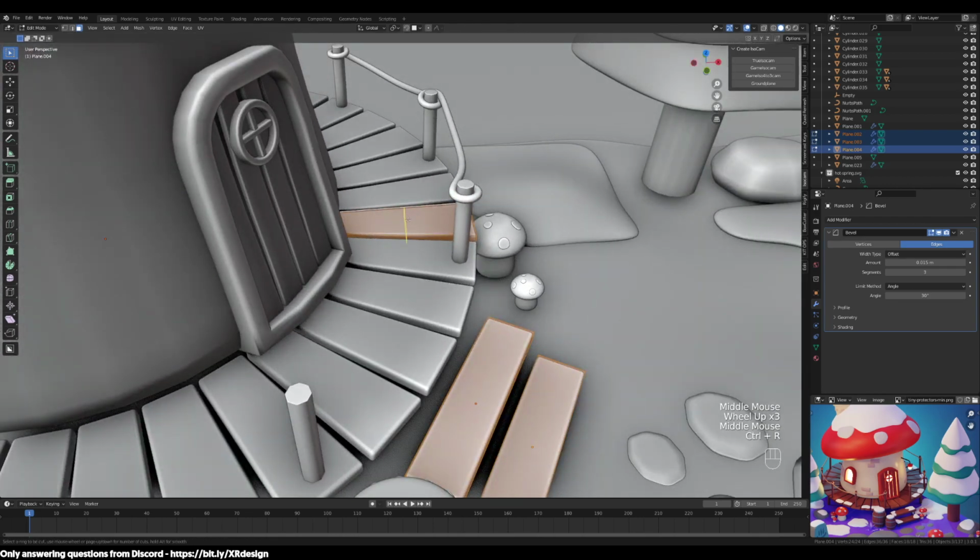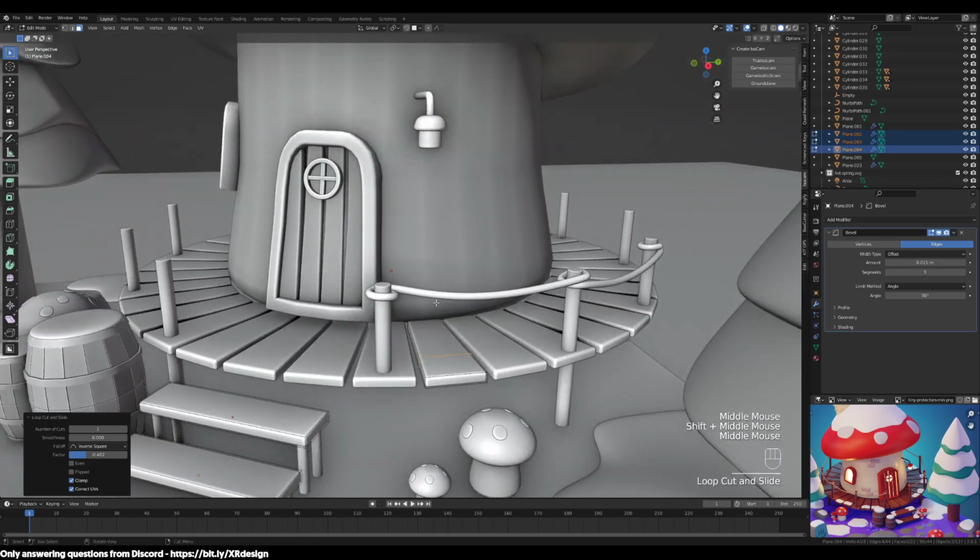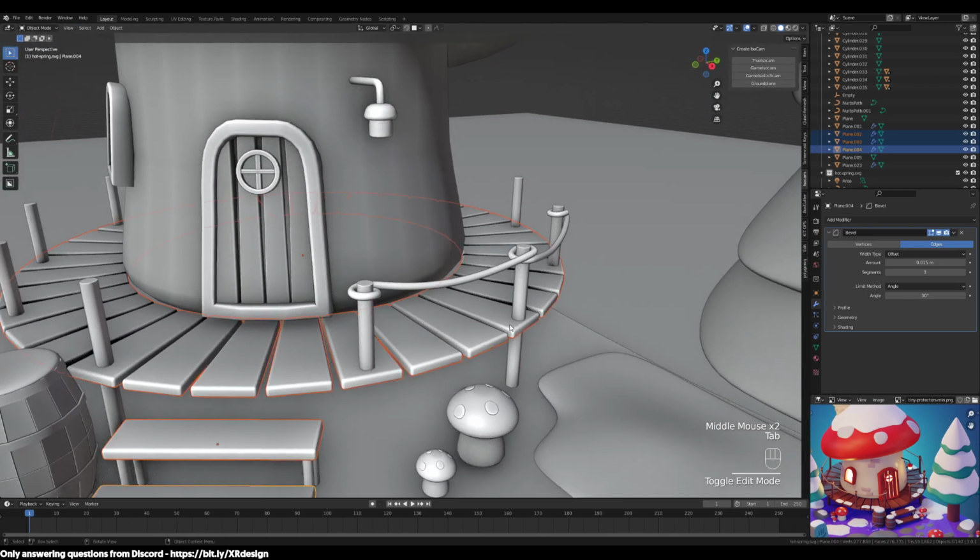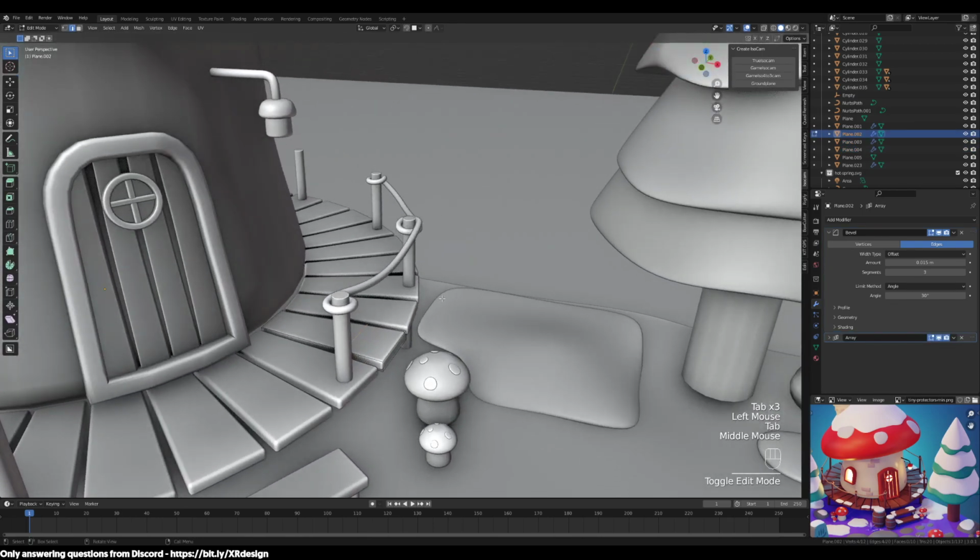And we can do that by adding a loop cut to one of these and just pulling it out, like so.